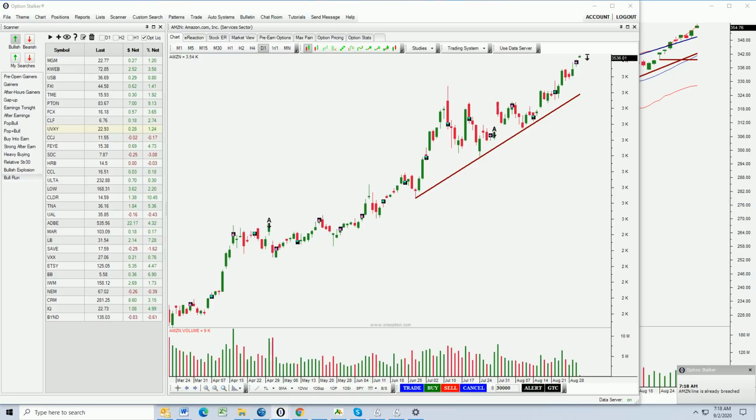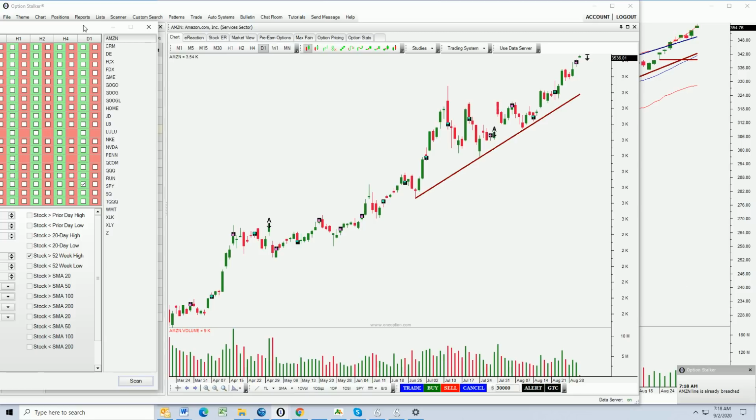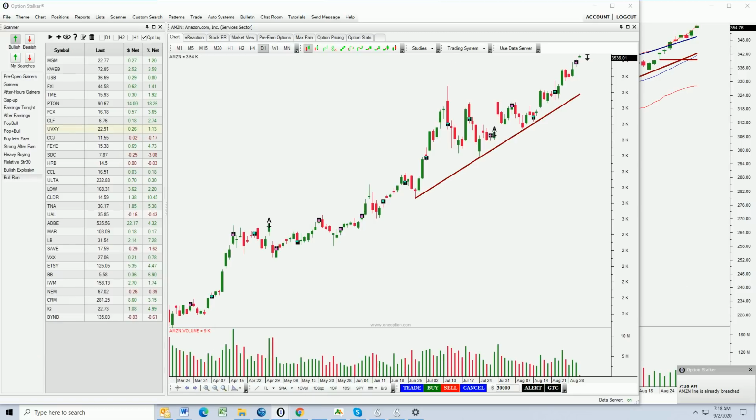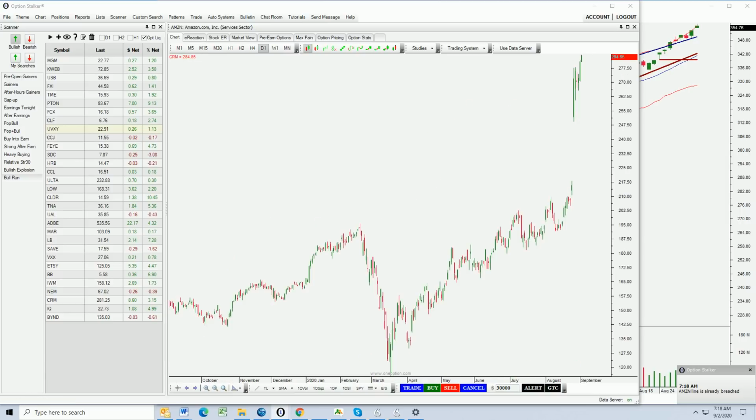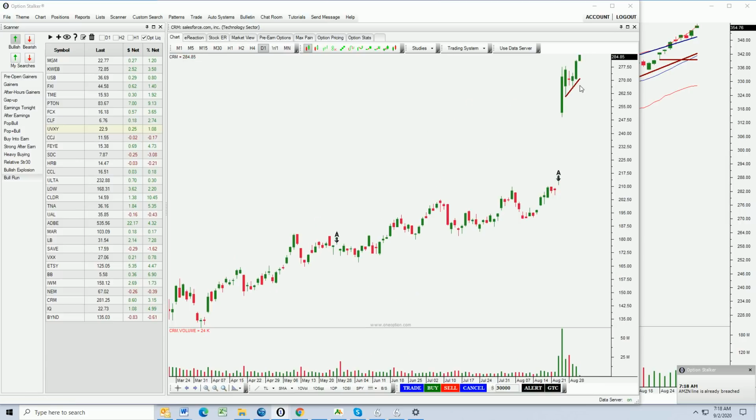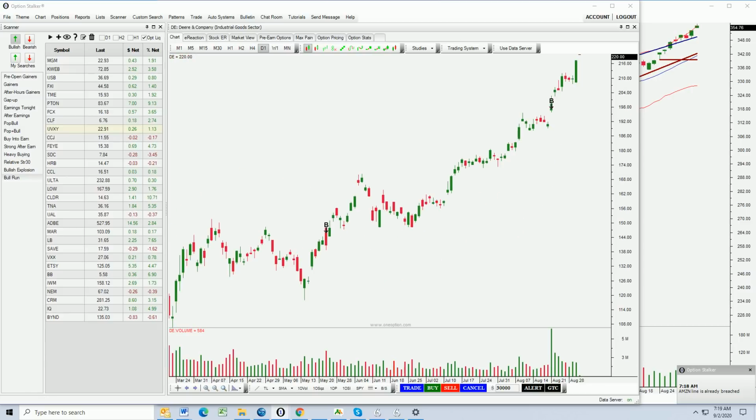So I'm going to go through and click on these charts and show you how to do that, so that when these stocks start to roll over, we're going to have an alert. There's a GTC alert I've already set. You can see the big explosive move higher. When this stock rolls over, if it breaks that upward sloping trend line and I see relative weakness, I'm going to assume that at the very least it checks that opening gap higher. If it falls below that level, it's probably going to fill some of this in. There will be a nice shorting opportunity for me. I'm just going to go through and do this on a bunch of stocks.